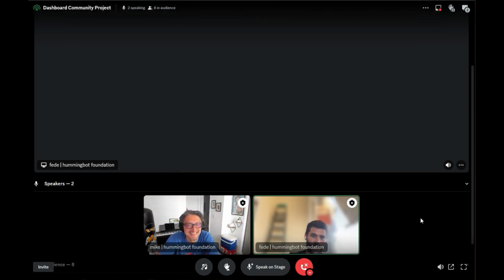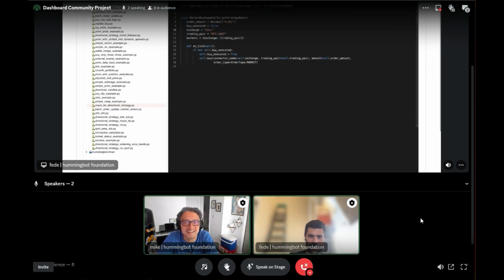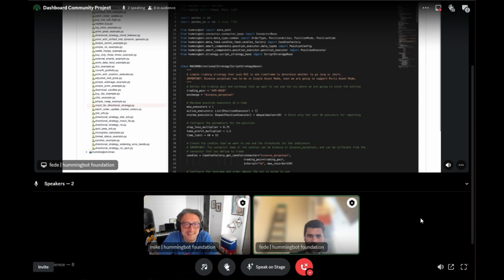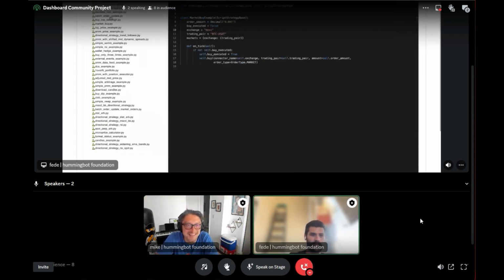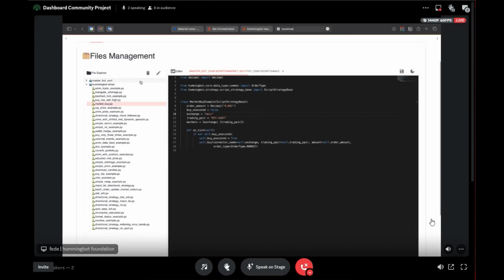Also, you can actually edit more than one file, and you have here this thing to move between the different files. And for example, you can also delete some files. Okay. So, for example, here you can delete.